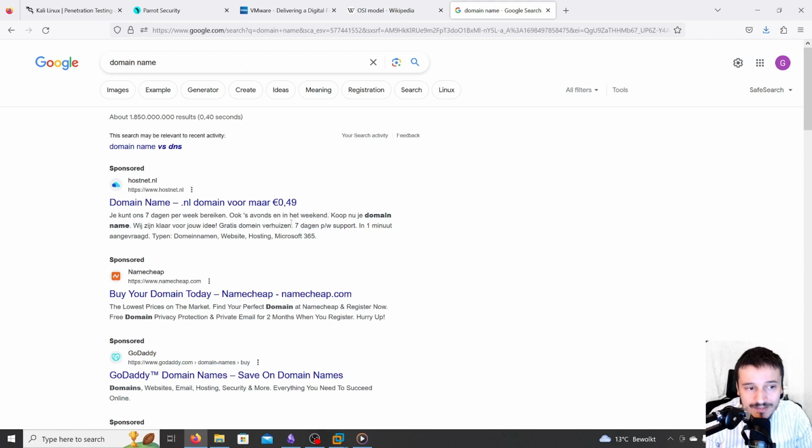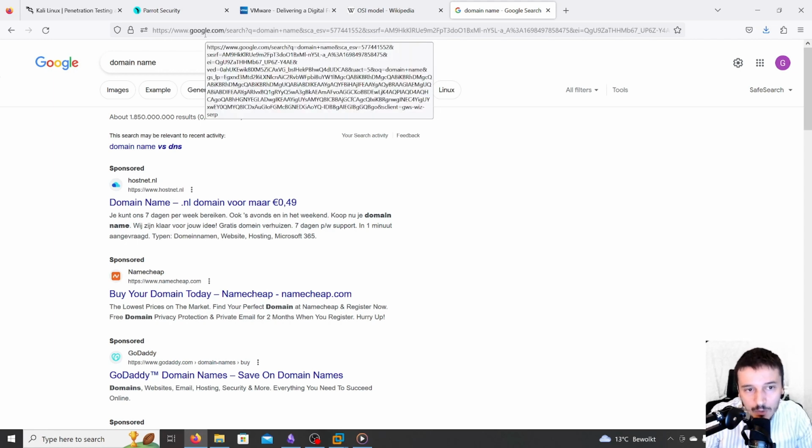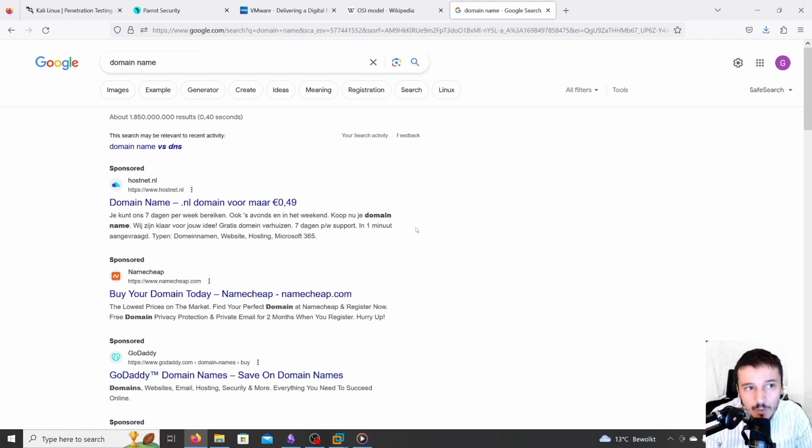And how it does that is it asks the DNS server. So your computer will ask the DNS server, which is hosted somewhere on the internet, for google.com. And the DNS server will respond with the IP address, and your computer will automatically visit the web address. So actually you type in google.com, but you actually go to the IP address and not the domain name. And that's what I wanted to explain about the concept of domain names.